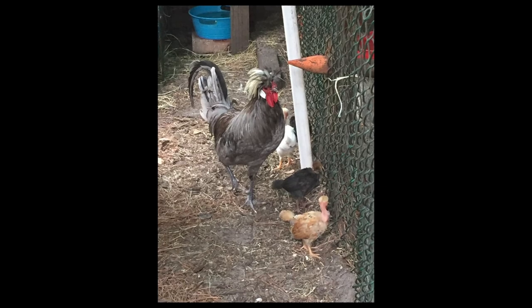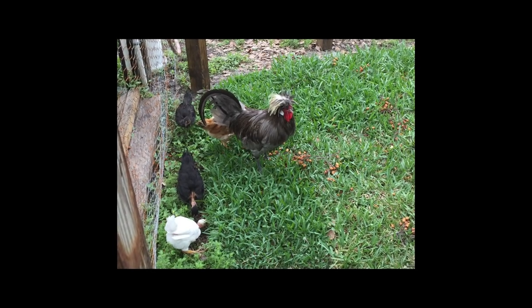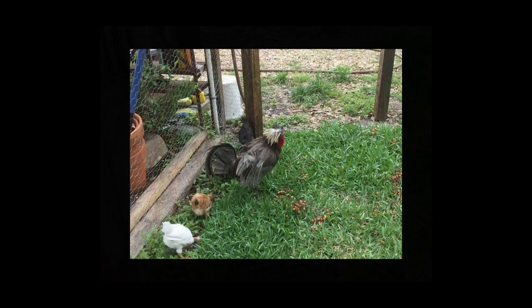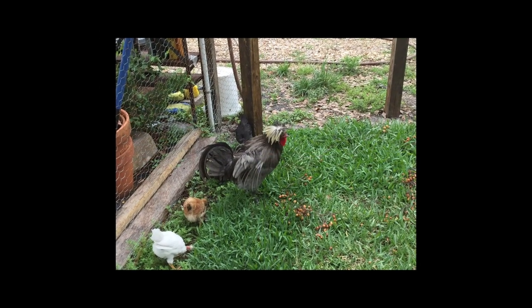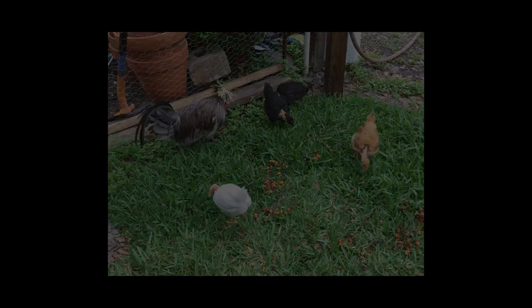And she said that he was just so excited and so enamored with these little chicks. So she had this to say. "He is so happy. He does his wing thing and rounds them up and stands over them so proudly. I would have never thought he would act this way. I'm so glad he has some friends now." Really sweet story, right? Roosters just never cease to surprise you.